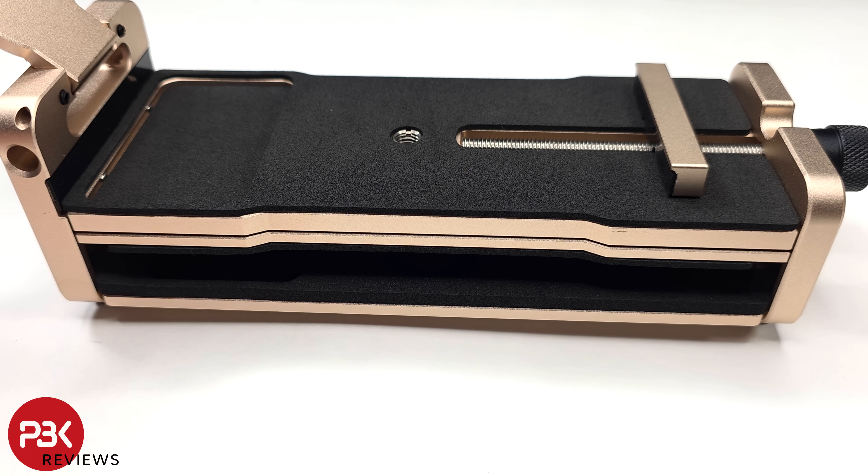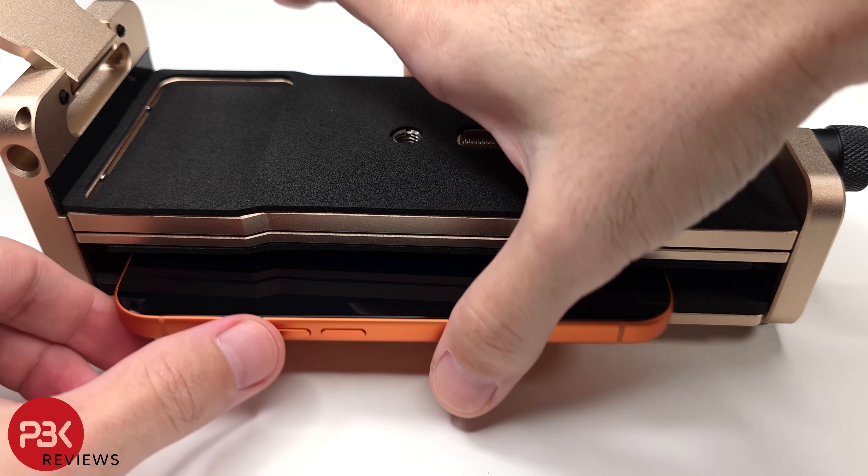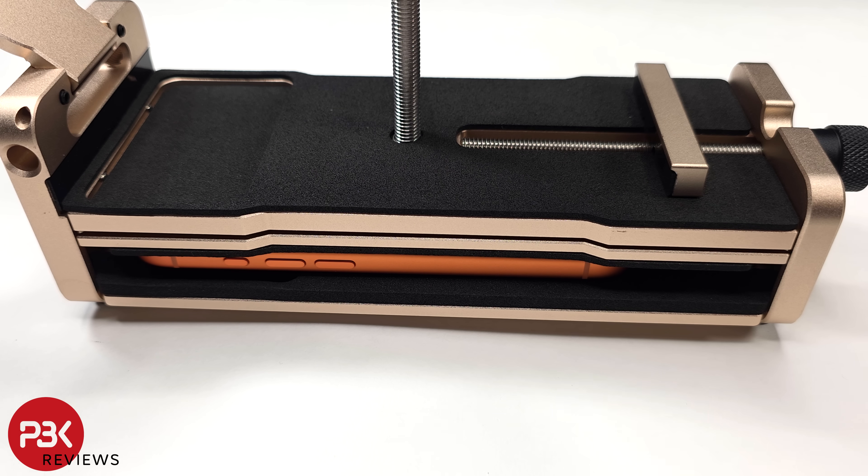What's good about this tool is that once you're done with your repairs, you can place your smartphone back in the lower or bottom section of this tool, and insert the rotating knob or lever in the center, and lower the press plate to apply pressure on the screen, to keep the screen pressed down and reapply the new adhesive.